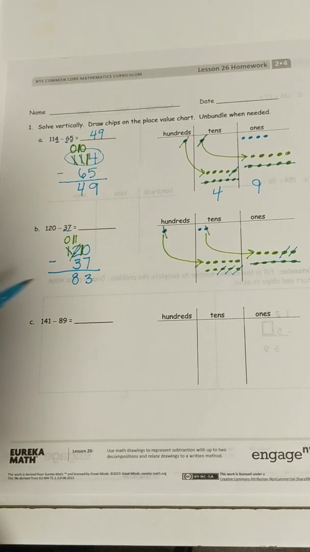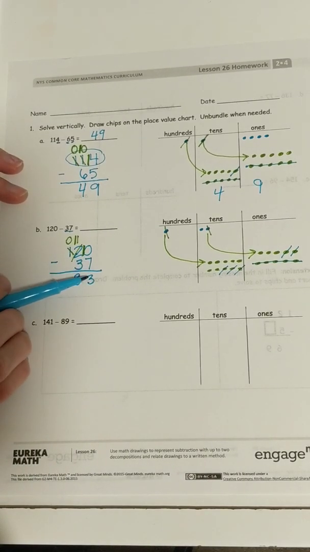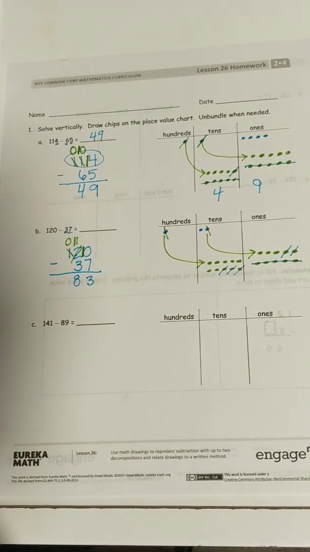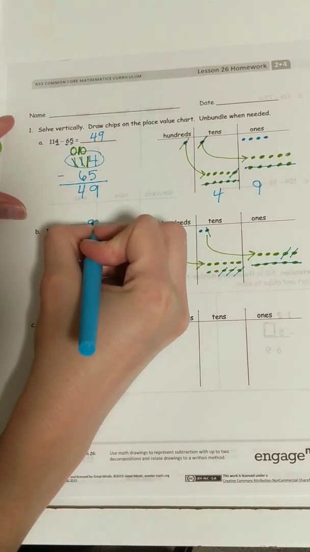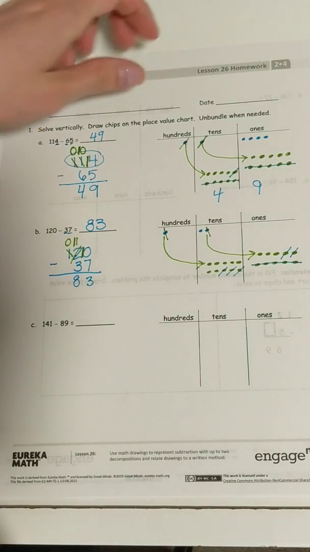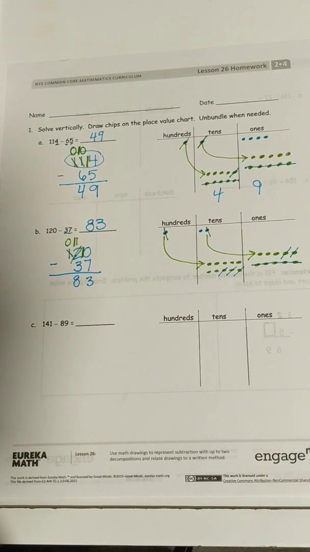Okay, I can also check back by adding back in my head. Does this part and this part make this part? Let's see. Does 3 plus 7 make 10? Oh yeah, that's my tens fact. 8 and 3 more. 8, 9, 10, 11. That does make 11 tens if I put 8 tens and 3 tens together. So now I feel very confident that 120 minus 37 is 83. Awesome. Okay, so that was 2 examples, and that's what your practice will look like today.